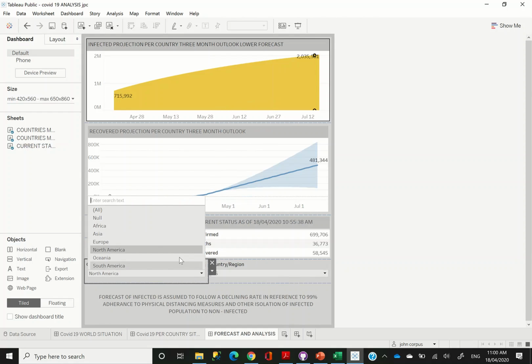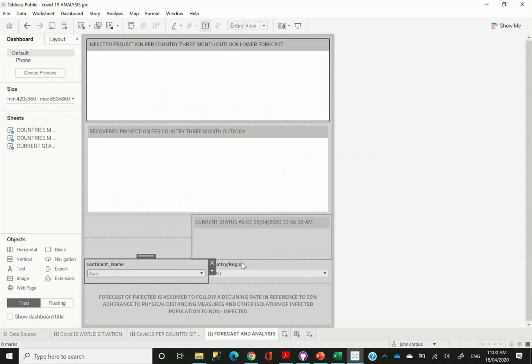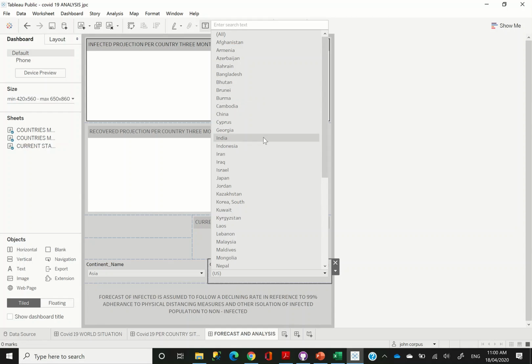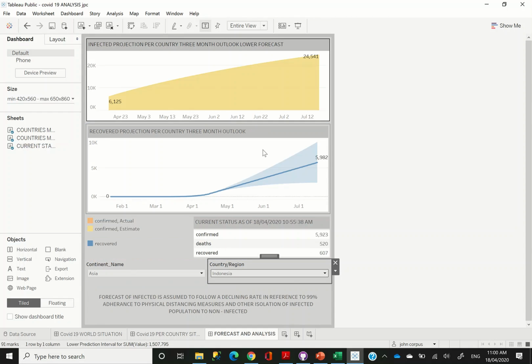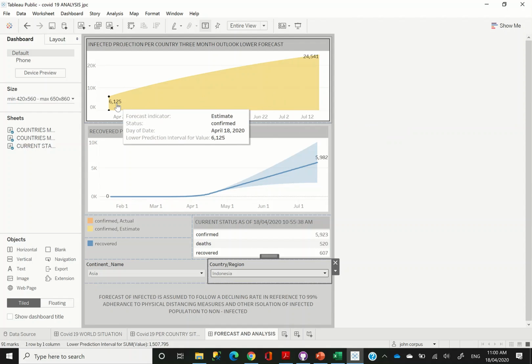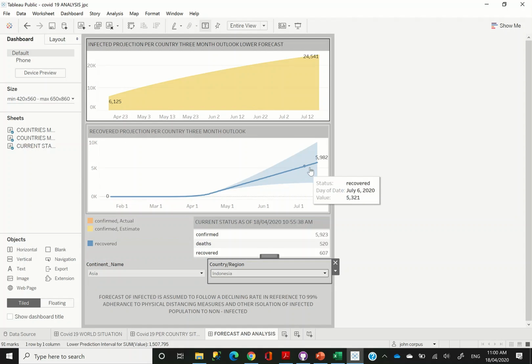For example, we were looking at Indonesia, so let's try to forecast how Indonesia will be on July 12. So they will be growing. Hopefully the trend in their country changes. So you see, this is a recovered projection. Hopefully we're trying to project a much better number than this one.